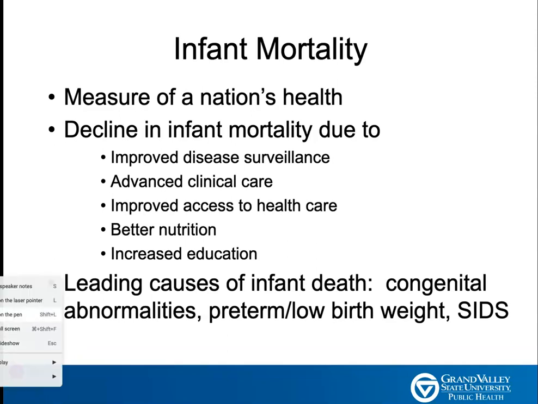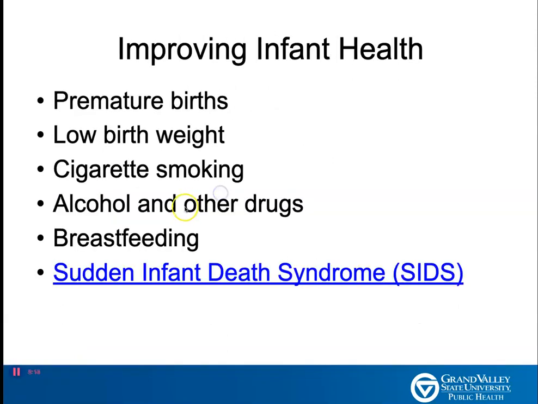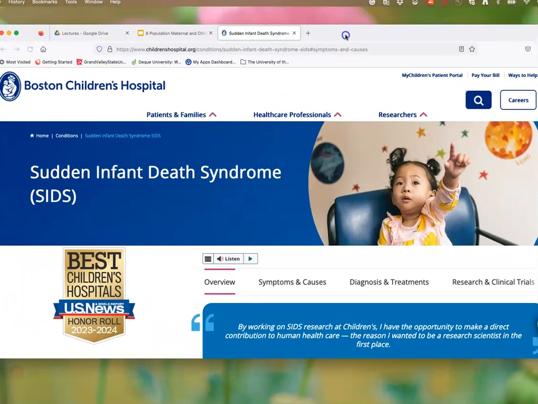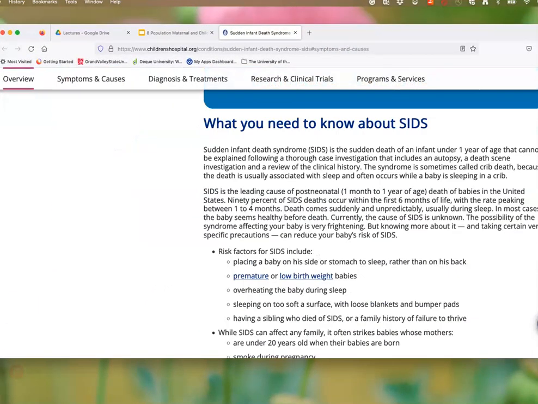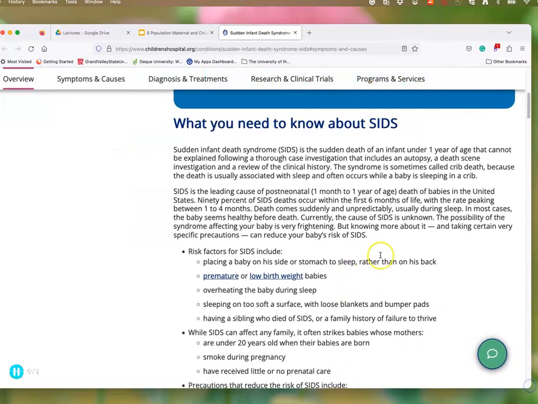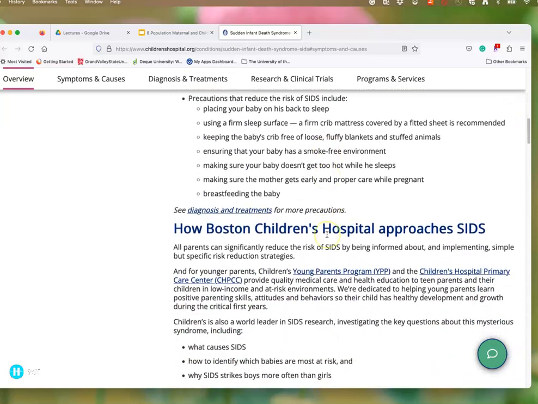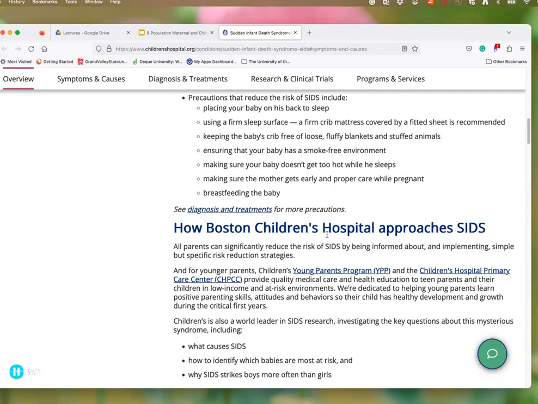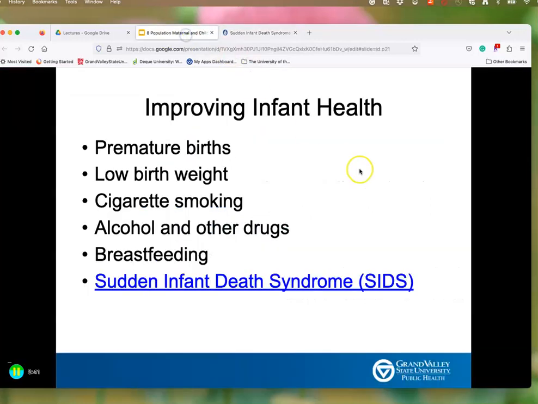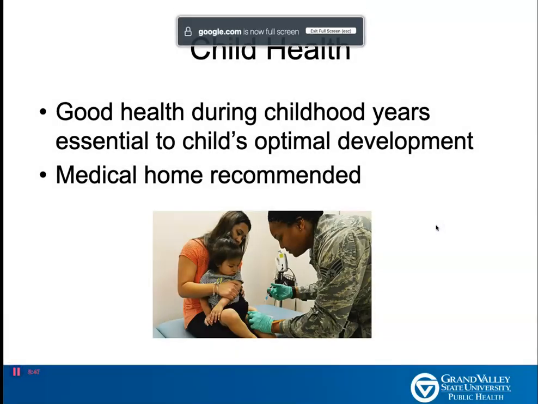So I'm just going to highlight, turn this like this right here. Oops. Oh well. Okay, so improving the health. If you click on this, it should take you there. And here's the Boston Hospital. We'll put it in here and what you need to know. Again, just know what the risk factors are, what some of the services that are out there, and how much we are looking into making sure we don't have this issue, or we decrease this particular infant health issue.